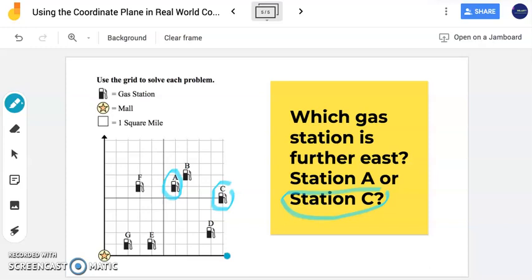So when you are reading these coordinate planes, many times they have real world connections. And today you're going to be able to connect these coordinate planes to real world examples. So if you need any help with any problems today, I suggest and encourage you to rewatch this video on my YouTube channel at any time.